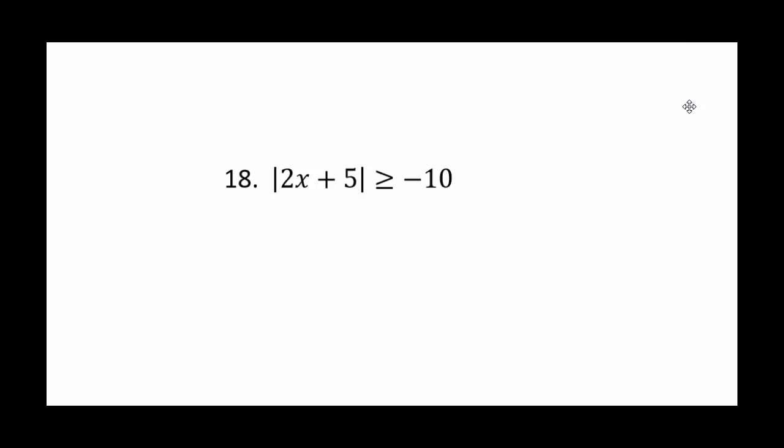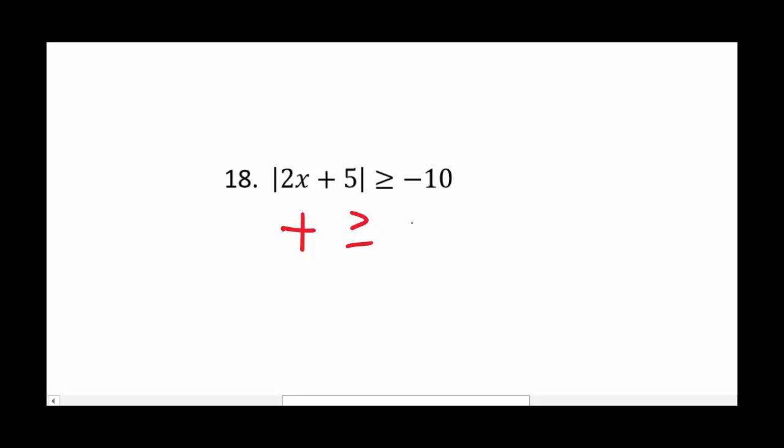Okay, number 18 is sort of one of those trick cases, so you want to be careful on how you read this. We're given the absolute value is greater than a negative 10. Okay, so this fact that I start off with a negative on the opposite side of the absolute value tells me it's one of my special cases. So I want to think for a second what this means. Well, absolute value is a positive thing. Whatever x is, whatever I plug in there, I'm going to get a positive number out of this.